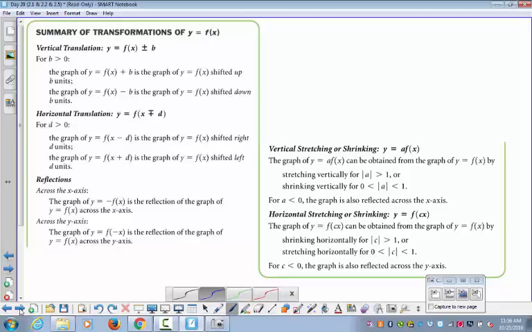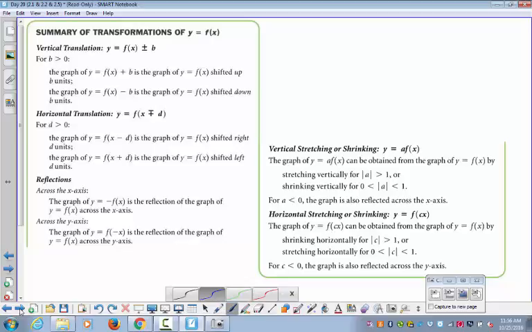Horizontal is all inside the parentheses. It's inside the function. And so with inside stuff, we have the same thing. We have horizontal shifting, which is opposite of what you see. So that's why they have that flipped upside down. And with reflections, a reflection that's inside is going to be, instead of through the x-axis like a vertical reflection, sideways through the y-axis, a horizontal reflection. In trig, it was cool because we could eliminate those horizontal reflections. We used the fact that trig functions are either odd or even, and we could get rid of the horizontal reflection. And with the algebra stuff, we can't do that. Sometimes you can, but not usually.